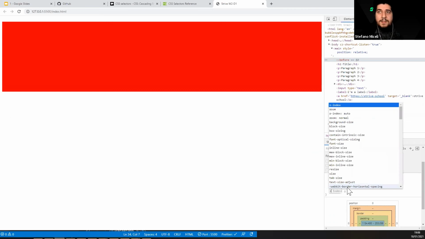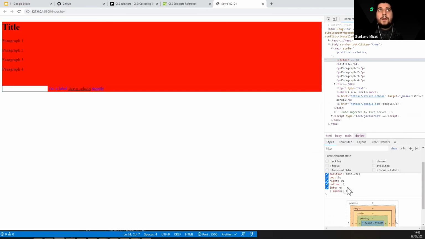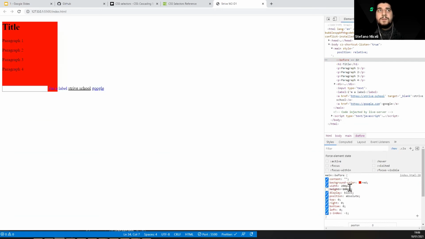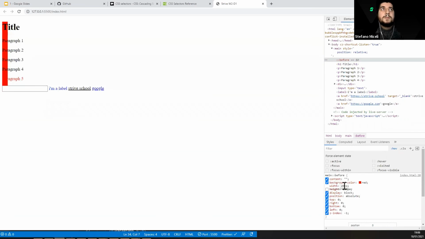Normally this is used to create some graphical elements like borders. Maybe you want a particular border on the bottom of a text, or, like in this case, a background, or maybe just 20 pixels of border, a graphical element, okay?